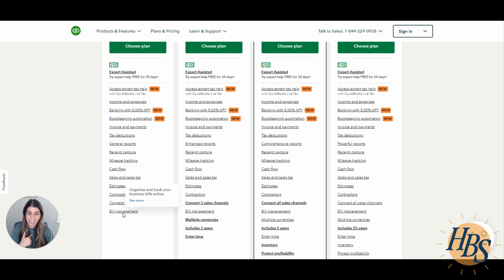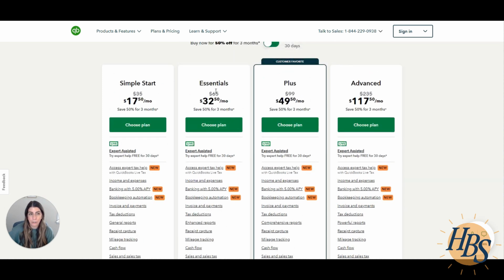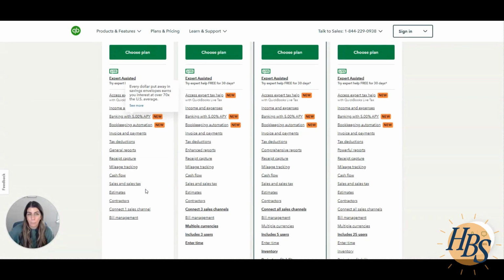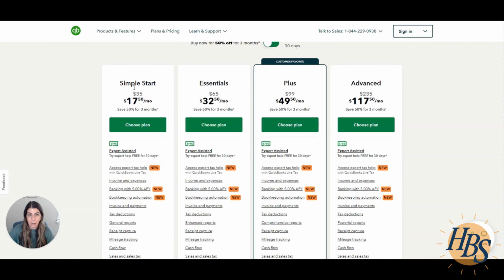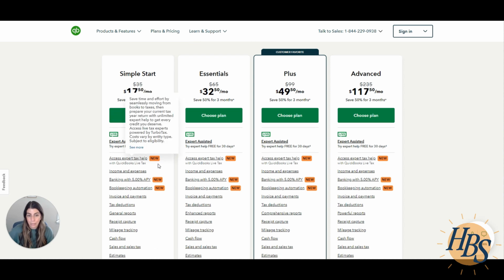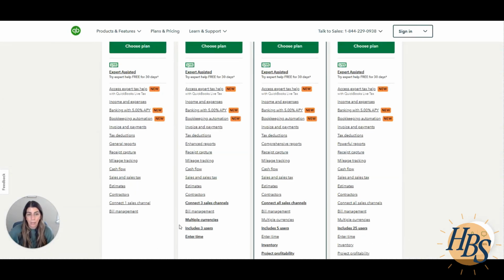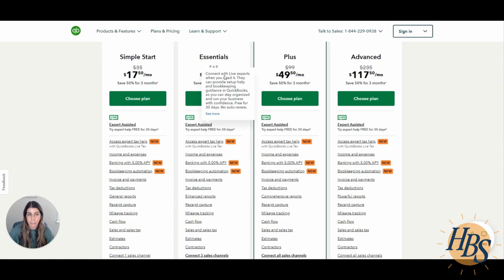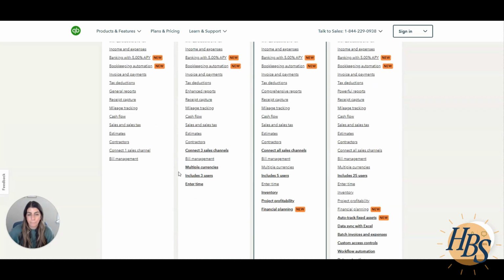And I actually learned that they added this just by researching for this video, because up until literally a few weeks ago, that was not the case. So they were very quiet about that. So anyway, bill management is part of Simple Start, so you can use bill management in any of these 3 packages. We previously used to tell designers not to sign up for Simple Start, to only consider either Essentials or Plus, because this was not available. Anyway, so bill management is a big deal that it's in Simple Start now.